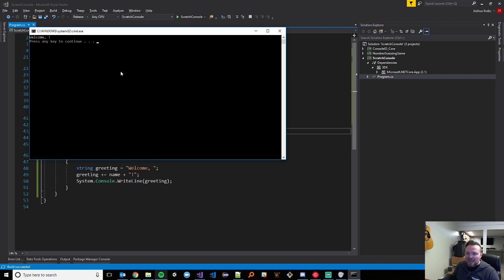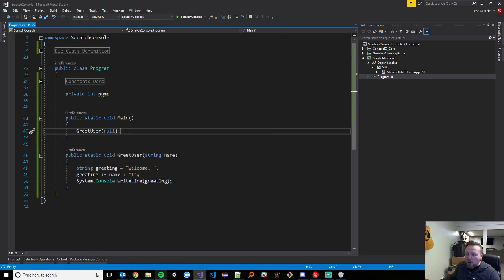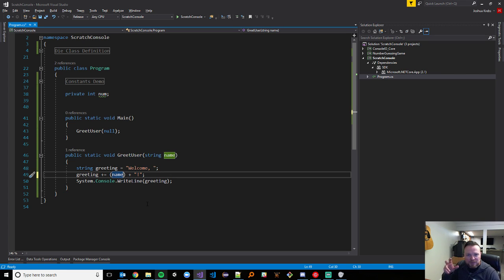Notice that it literally takes up no space. There's the space character there that separates the comma from the name, but then there's nothing, and then there's the bang. So this still allows me to pass in null. If I'm in a situation where null is a possibility and I don't like that, if I want to handle null gracefully, then I can encapsulate this name in a parenthetical because I'm going to have multiple operators here in just a second.